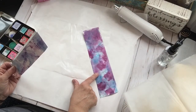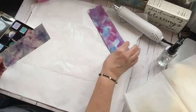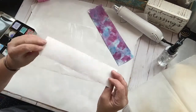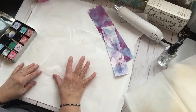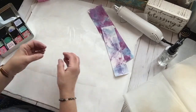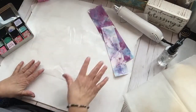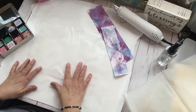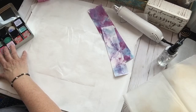This one I'm not as thrilled with because I have too much of this purple on there. This one I really like, but what I'm learning is more is not more — more is too much. So I have to learn to work smaller. I tend to say let's do this whole thing and then spread it around, but it doesn't work so well that way. So I'm learning that less is really more.